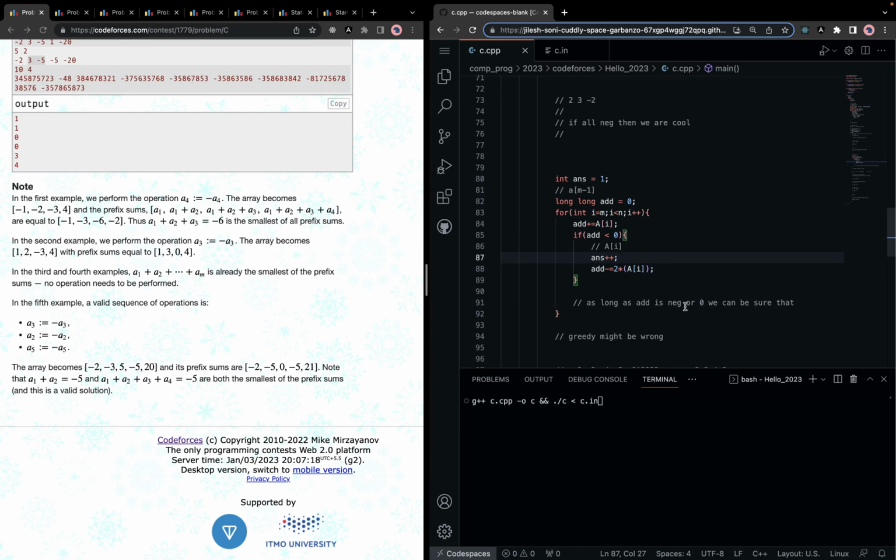As long as addition is positive or 0, we can be sure that prefix of m minus 1 is the smallest.